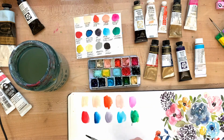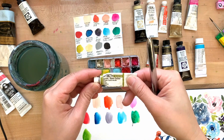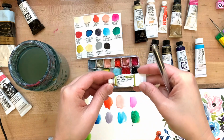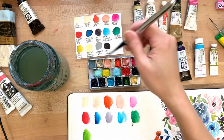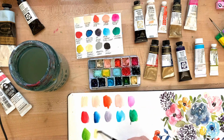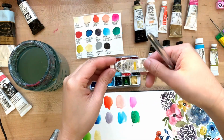Next color is a green gold watercolor by Winsor Newton. I started my painting journey in 2015 for watercolors, and that's when I first bought this, and I guess I've used it a lot. So that is the Winsor Newton Green Gold. Next one is the Winsor Newton Naples Yellow. And that is also watercolor. Naples Yellow.